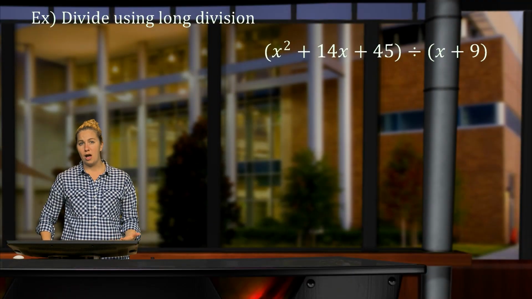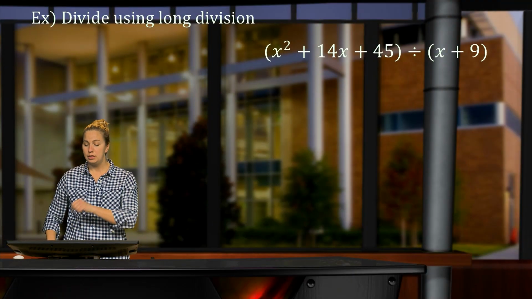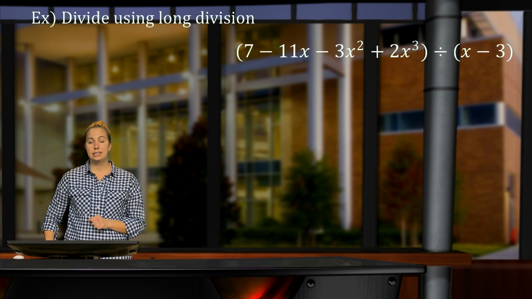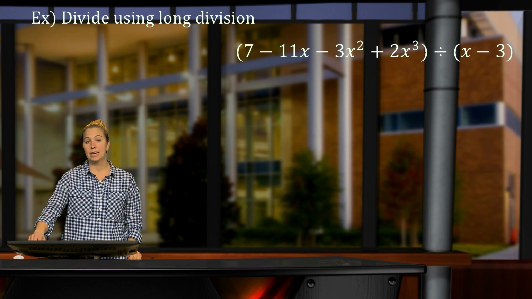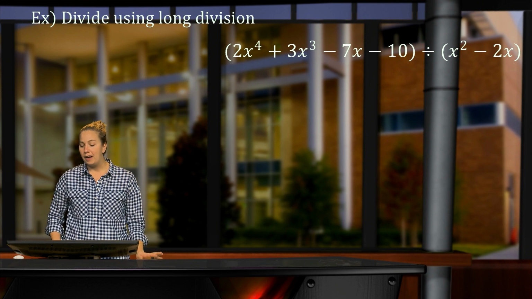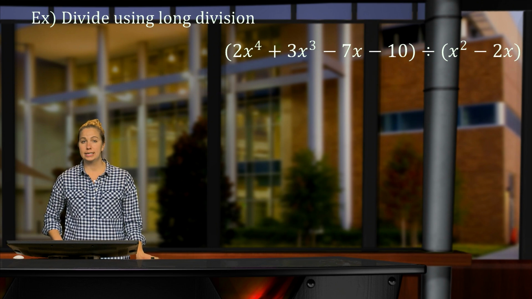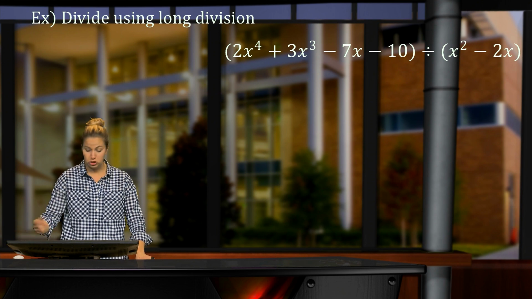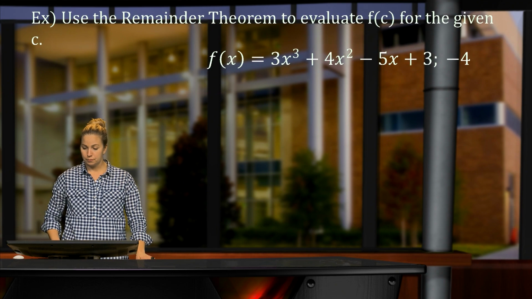Before we cut off, I'm just going to scroll back through some of these examples that we used long division for, and let's determine whether or not we can use synthetic division. So in this example, could you have used synthetic division? Yes. In this example, could you have used synthetic division? Yes, you could have because of, again, the naked x. But if I look at this example, I was dividing by x squared minus 2x. I cannot use synthetic division here because my x has an exponent, but then I also have another x that has a coefficient. So make sure you guys are confident in identifying when you can use either technique.